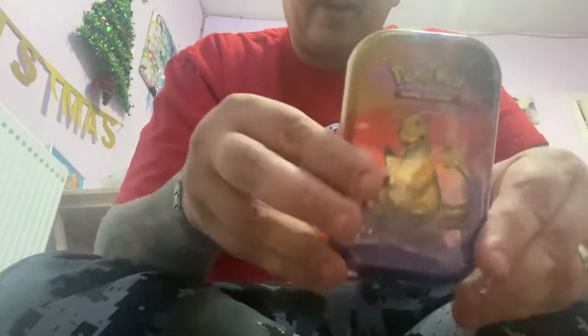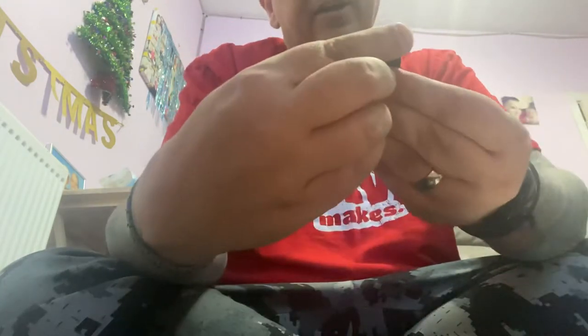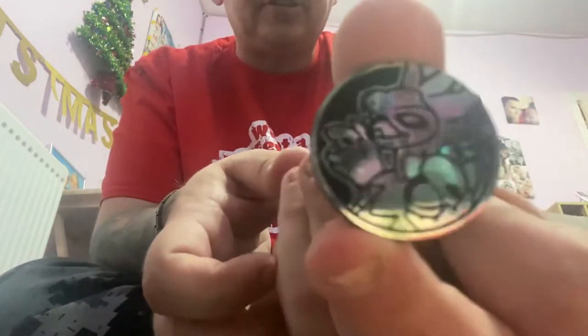Right, let's do an opening of Pokémon cards. Let's open this up. I have my little helper Faith here. She's going through some cards as we speak. Right, first things first, we have a Queen. Don't know if you can see that. Let's hold that nice and close so you can see. Ooh, look at that.